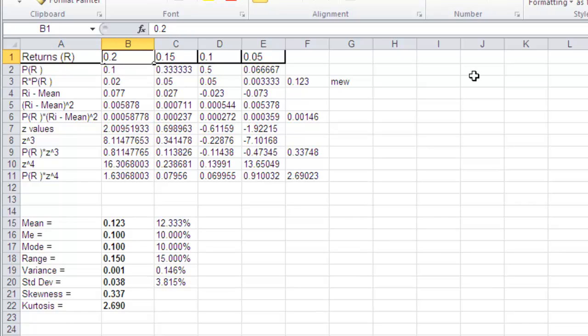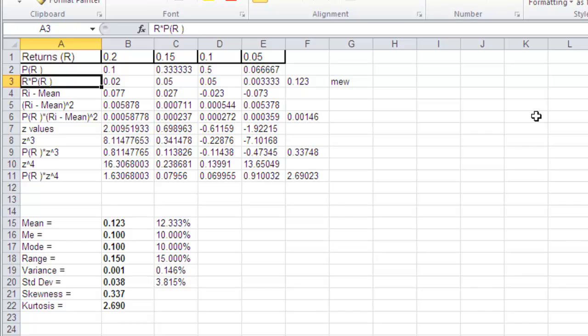Now, to work out the mean or the average return, you weight each of the returns by their probability. So that's a product of that and that, you get each one of those in that way, and then you add them up. That's known as the expected return in finance. That's a 12% return. So on average, we've got a 12% return. That's a single number to represent the distribution.